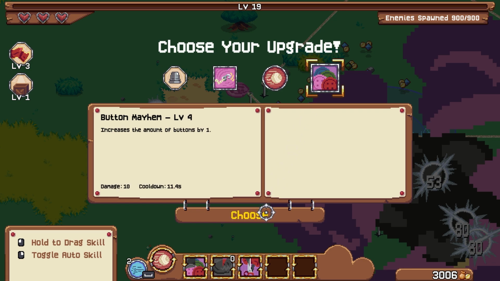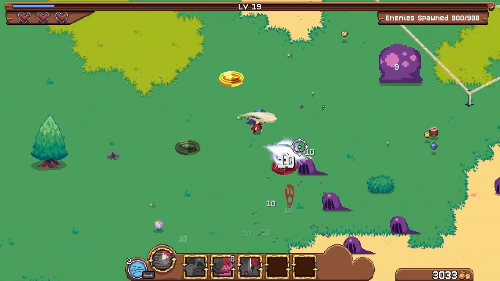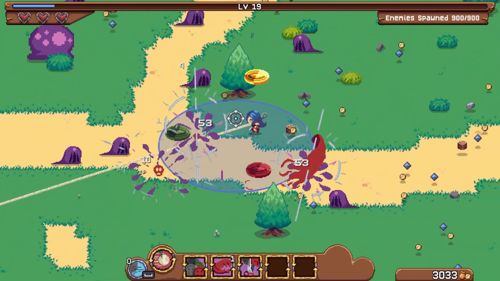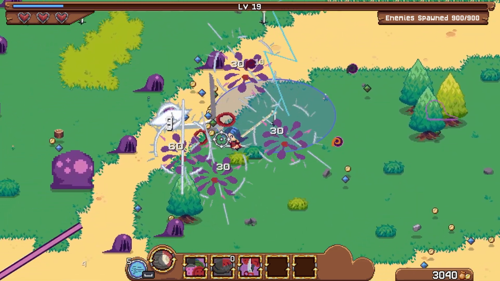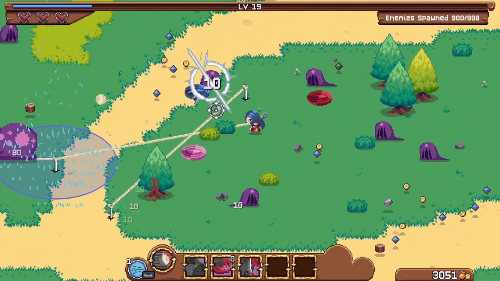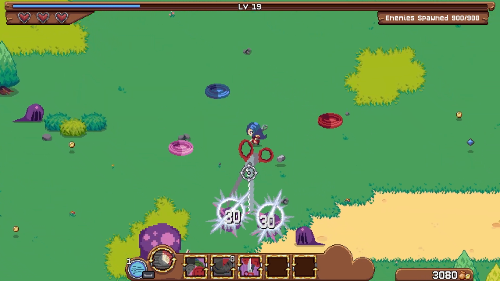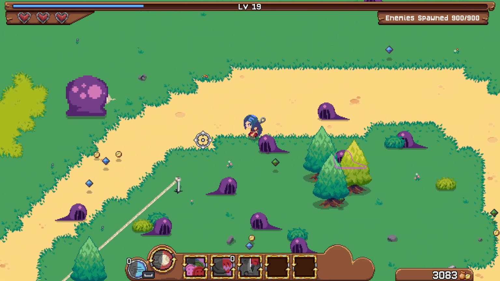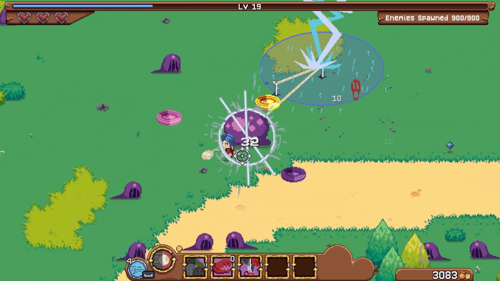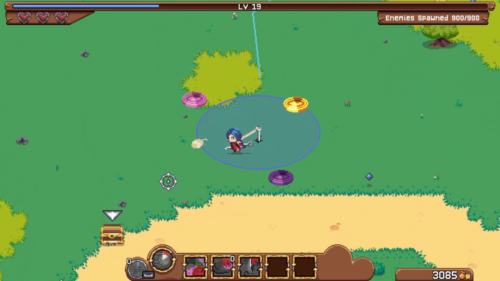Button 4. Oh, we're on button 4, not... Okay. What does button 5 look like? Let's get our charges back. Can we bait him into an attack? Oof. He's dead. We did it.